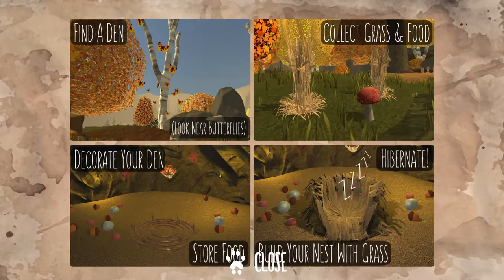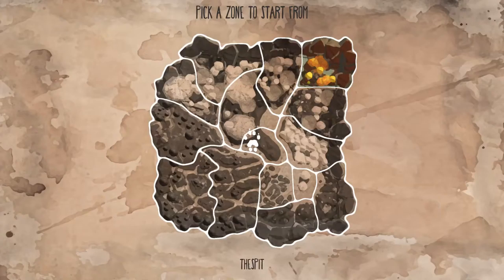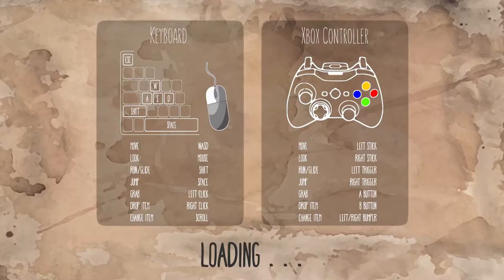Okay. Find a den. Look near butterflies. Collect grass and food. Decorate your den. Store food. Hibernate! Build your nest with grass. Alright, we're gonna find a den near some butterflies then. Okay, the controls are kind of wobbly. Oops. Yeah, the controls are kind of wobbly no matter which one you use.